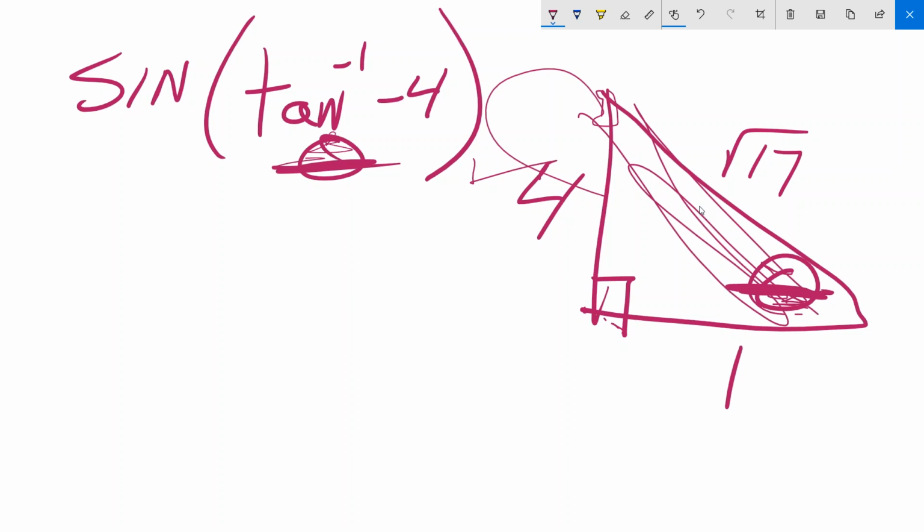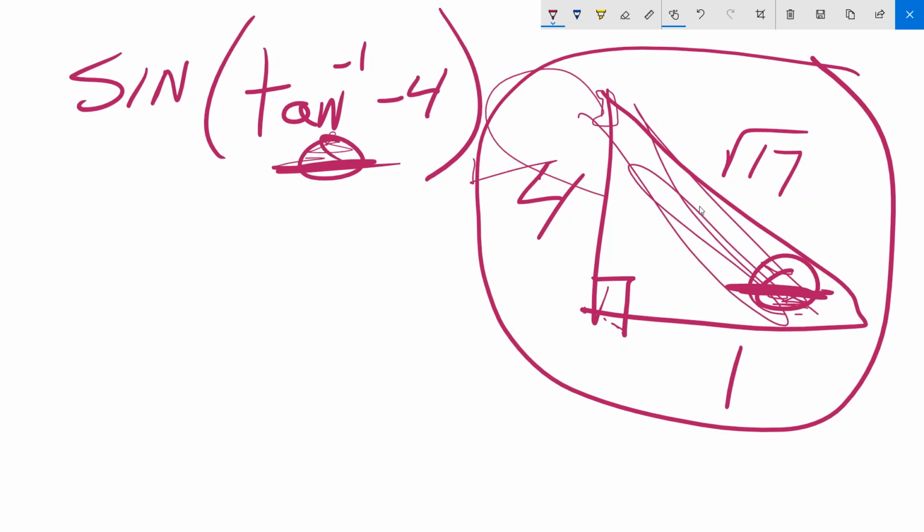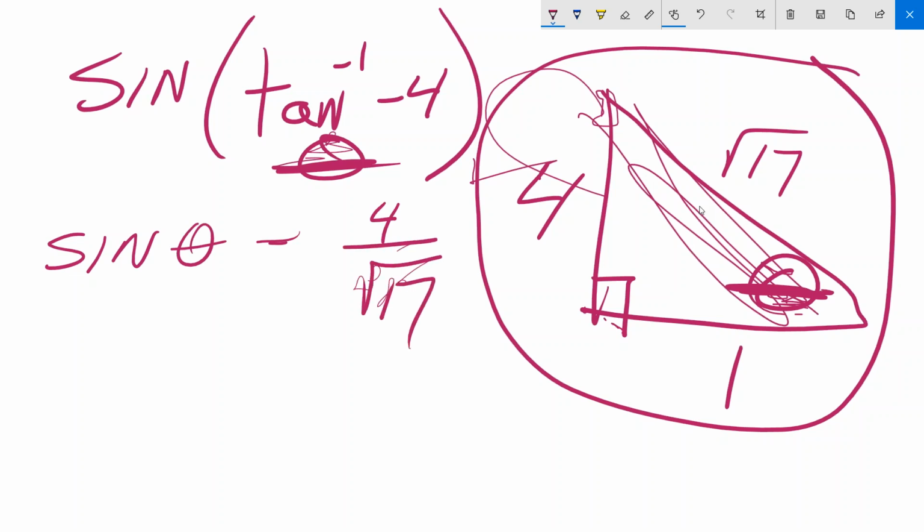Okay, so if that is our base triangle, what is the sine of theta? Okay, however, let's leave it like that for a moment and not worry about rationalizing that. First of all, let me ask you, has your teacher mentioned this rationalizing or not? Does he care, or does he tell you not to rationalize stuff?